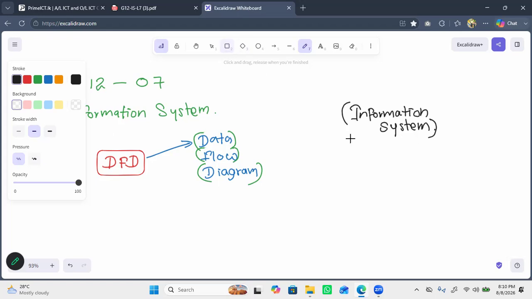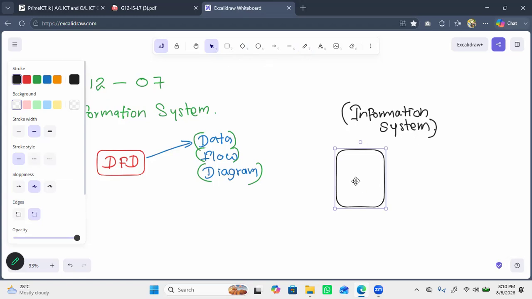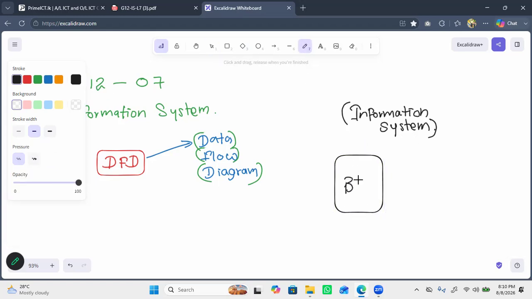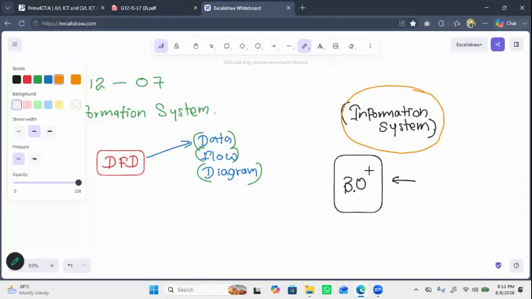So we have business organizations, and you will make software for these business organizations, and that software we call information systems. Through the information system, the entire business organization runs its business activities. They need a computerized system. They cannot use document systems anymore. We are in 2026. Every kind of business organization needs an information system. If not, they can't conduct their day-to-day activities either.